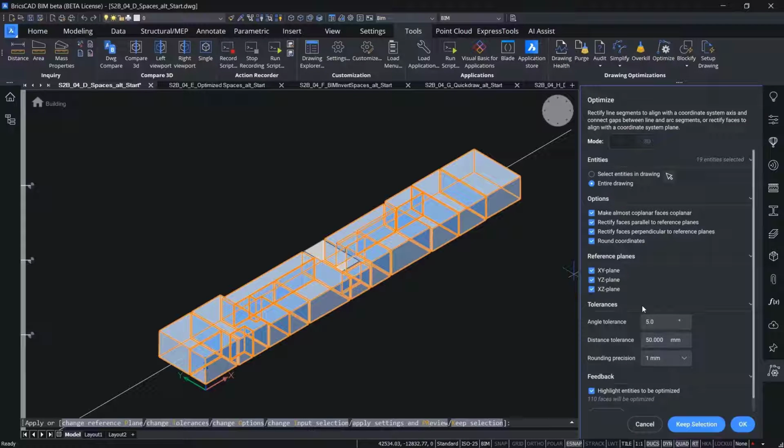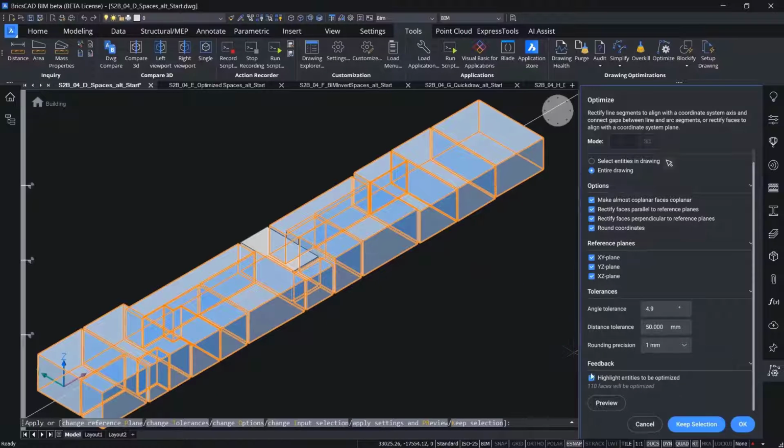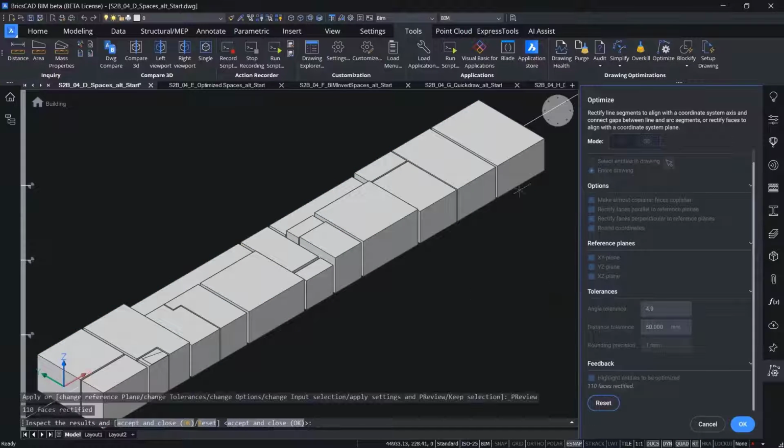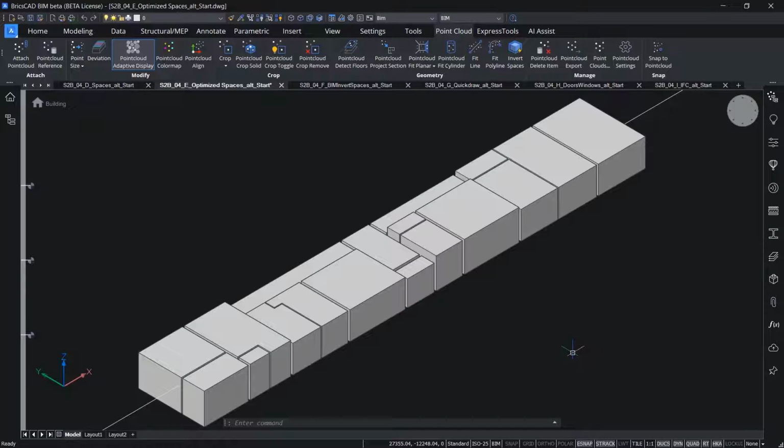And we have some choices on the optimize panel as to some angle tolerances, what we want to include when it's going to process it. I'll zoom in a little closer and we can preview before we commit to it. You should be able to see some of these surfaces move as they're aligning and straightening just in the preview. Sure enough, I saw some surfaces moving when we optimized them, and I'll go ahead and accept that. Now our 3D solids are optimized.